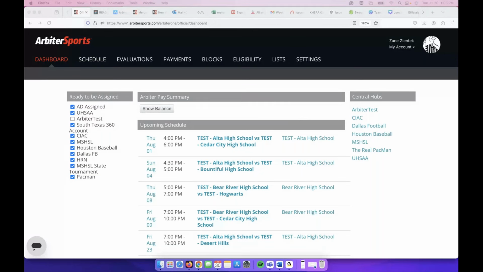We are going to start over on the dashboard page. This is a page that is kind of a new concept depending on when you officiated last year. This is something we've rolled out over the last year. But this My Account dashboard is going to be one consolidated spot for you to come to as an official now to manage all aspects of your task as an official throughout any of your different groups, not just one particular group. So all of that can be done from this dashboard page here.